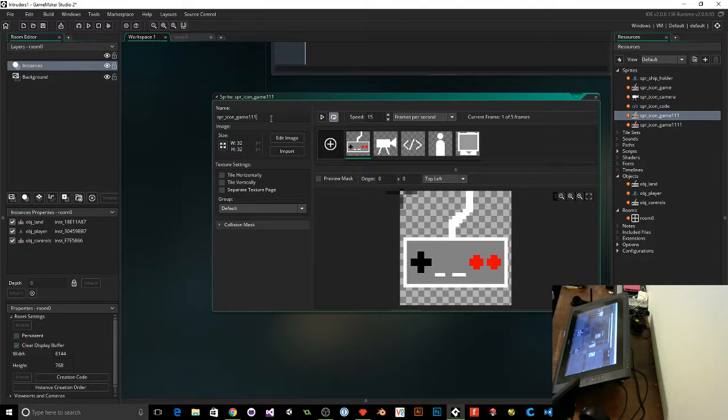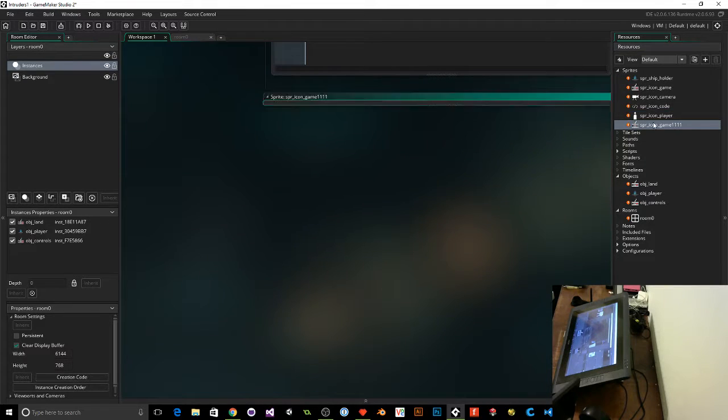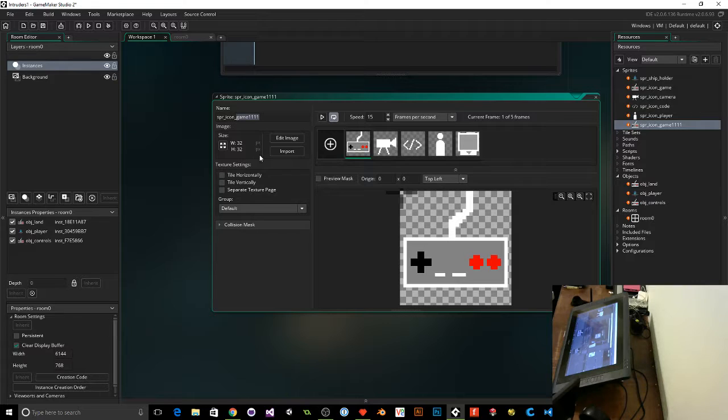Sprite icon player. And then sprite icon game.